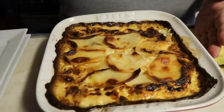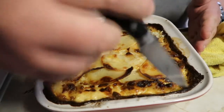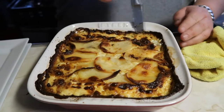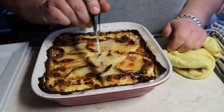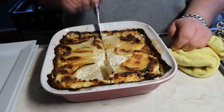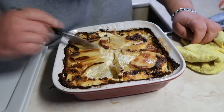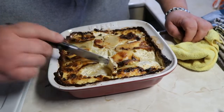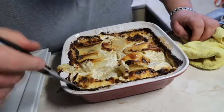And what I shall do for you is I shall quickly show you what it's like coming out of the pan. So just take a nice sharp knife, get around the outsides, and believe you me, this is hot. We'll cut it straight down the middle. Like this. And I'll cut it into about 6 portions. There you go.